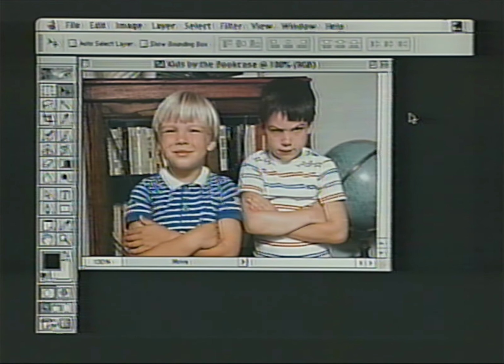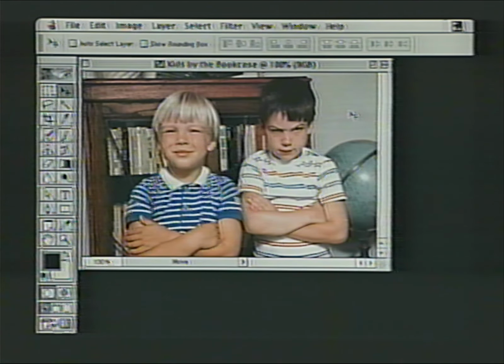What we're going to do is I want the focus to be on them and maybe the bookcase behind them, but there's some distracting things in this picture, and you have to decide whether you want to keep them or not. I'm going to remove this globe. Number one, I don't like the shadow that the globe is casting back here, and really the globe is background. These kids, what they're doing is the focus, not what's happening with this globe. And there's some distracting things on top of the bookcase. I want to remove them.